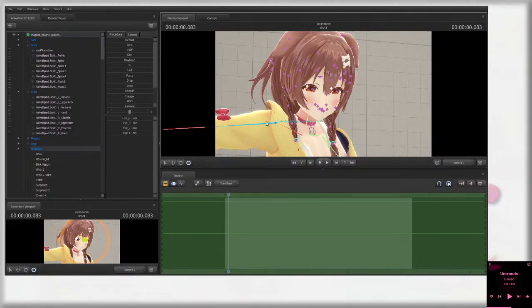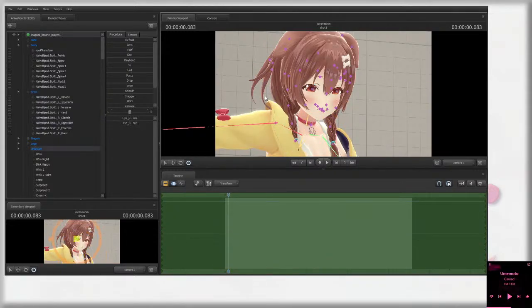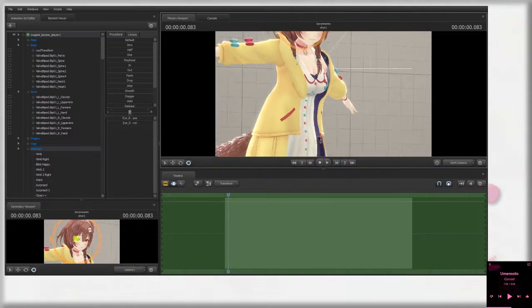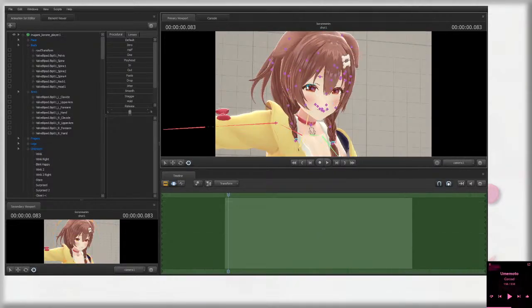That's how you select more than two bones at any given time. So if you want to do something weird, you do not use that super often, but it is very handy sometimes. And for this case, it's perfect. So to edit her eyes, I will hold control, select this one, hold shift control, select this one. And if we rotate now, there's going to be a problem where her eye, yeah.